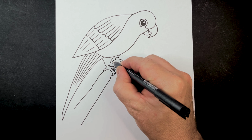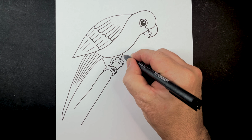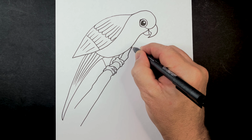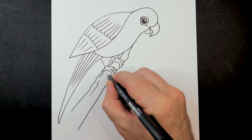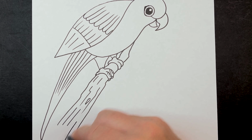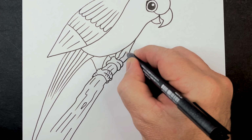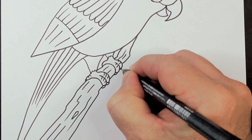And here we have the other foot. It's slightly smaller because it's back further. And then the branch is getting thinner as it goes back. And don't forget to add some texture, or what we call simulated texture, on the branch to make it look like it's wood, and some extra little details on the feet.